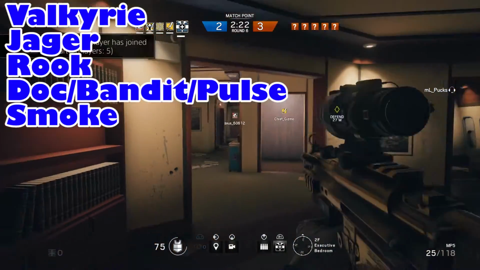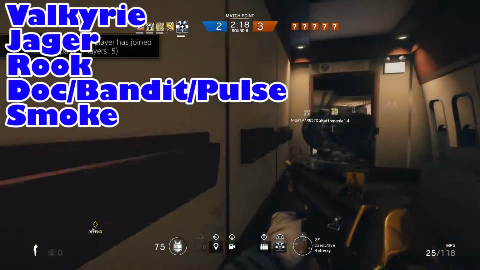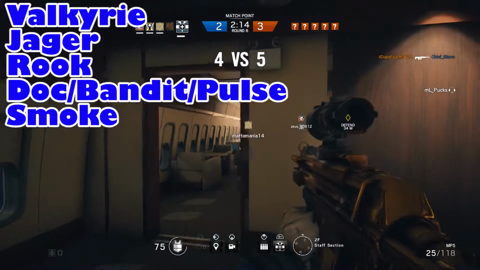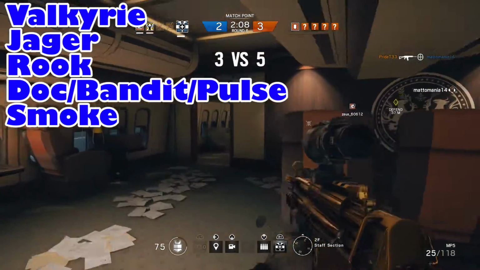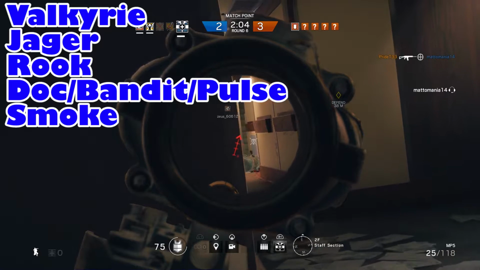Along with Rook, you're gonna want to bring a Doc. I play Doc. He's my main defending operator, just because I like how I can revive myself and my teammates. It's helped out a couple of times, but hey, what's the problem? There's no problem with a second chance of life with 75 HP, right?